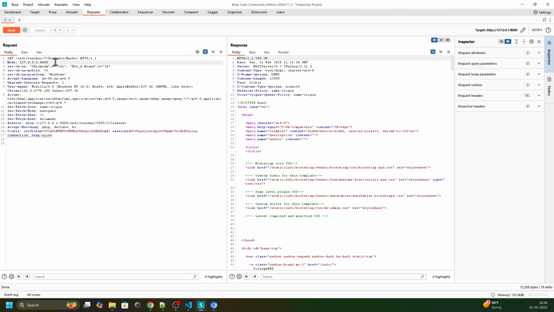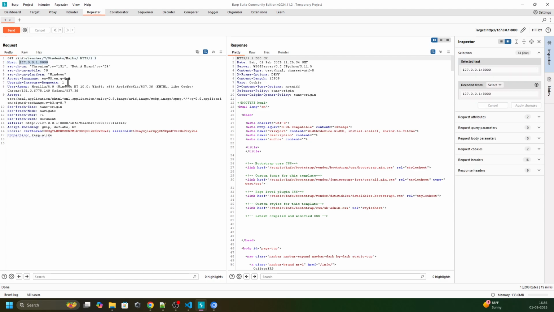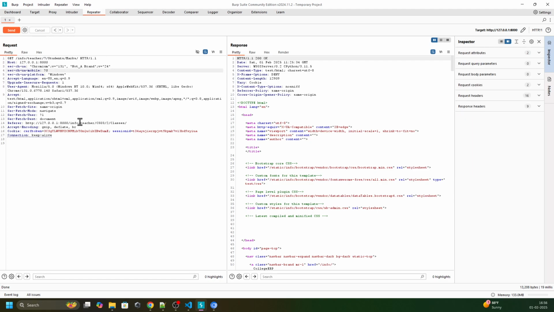But again, since we have deployed it locally, it doesn't make sense for us to change the host name and all, because it's not running on the internet. But again, you can do several things like IDOR related issues. Try to make this person log in as super admin. So lot of things.